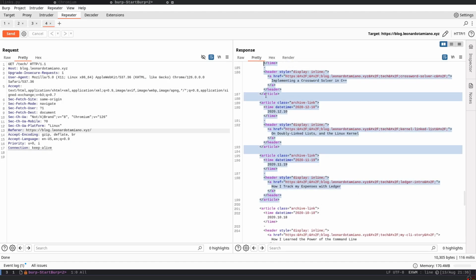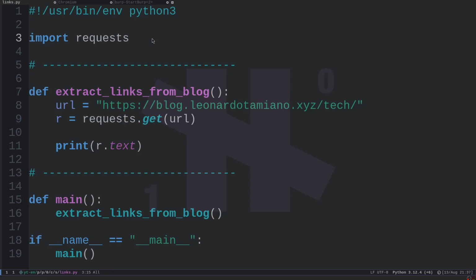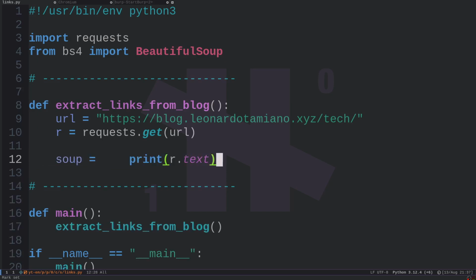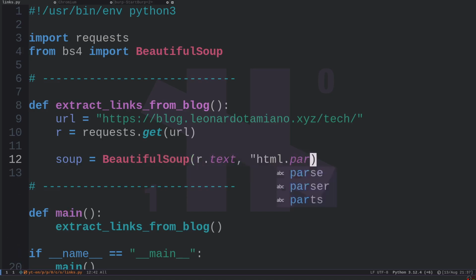Now comes the web scraping part, because the idea of the requests library is to obtain the HTML itself. Web scraping, however, has also to do with entering into the HTML data and extracting the data of interest. So to do that, we will need a new library, which is from bs4 import BeautifulSoup. So we want to import this BeautifulSoup object. How do we use it? Well, we create a soup object, soup equals BeautifulSoup, we put r.text and then we say html.parser.